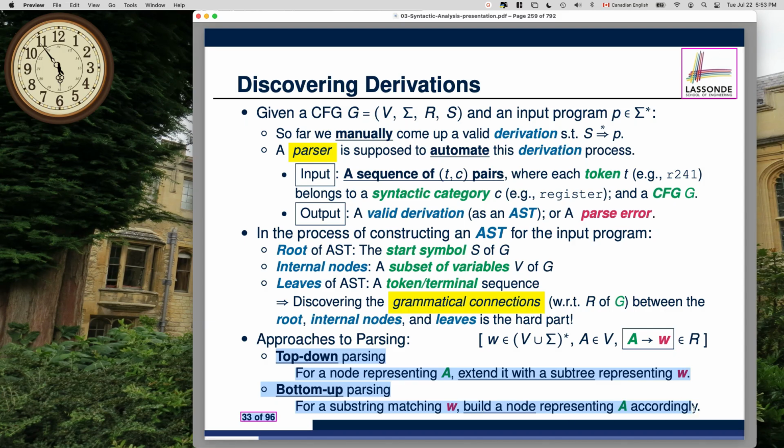But what's going to happen is somehow we're going to have, so this W over here is really some words. It's going to be a mix of the variables and terminals. This will be whatever word we are trying to parse. And somehow we want to identify the production rule that's going to work to go with the derivation process. That's roughly what's going to happen iteratively. So we don't try to implement the parsing algorithm recursively. We don't do that. It's more of an iterative process, so it's a while loop.